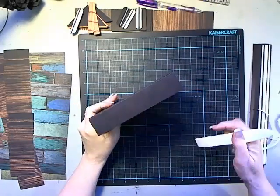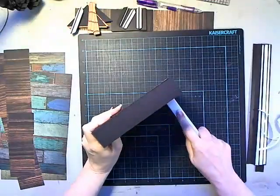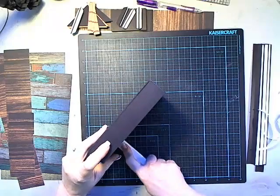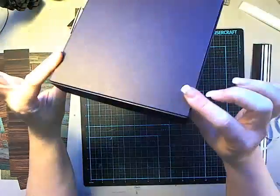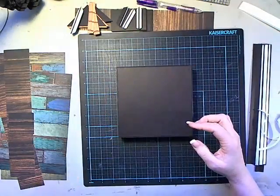And then I'm going to take my bone folder and burnish in all of the construction strips to make sure that my adhesive is well engaged with my chipboard. So that creates our little base piece. So now we're ready to start covering with pattern paper.